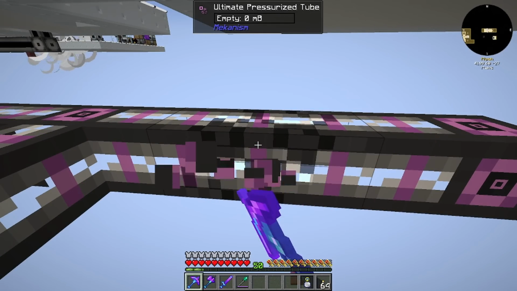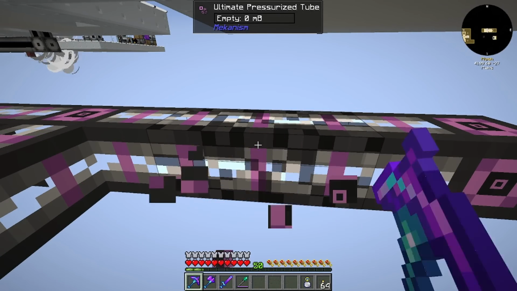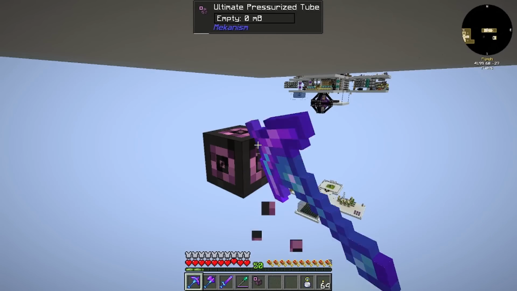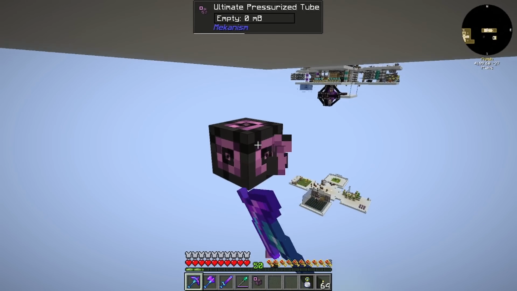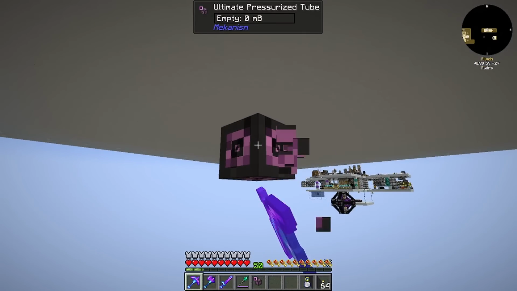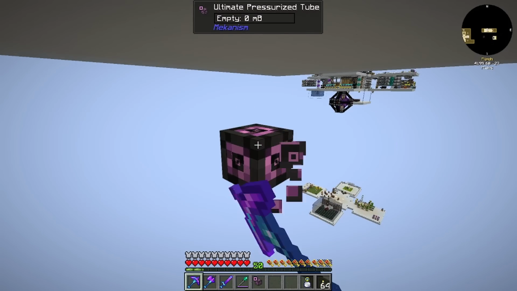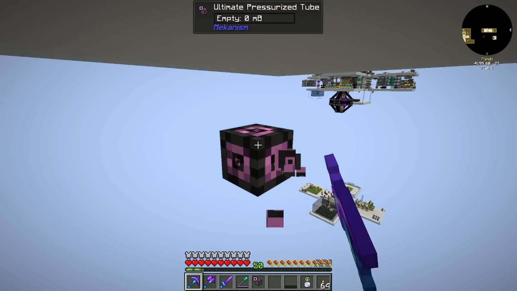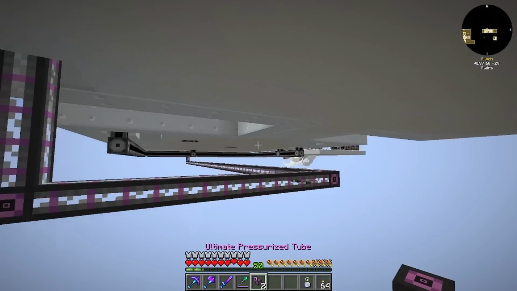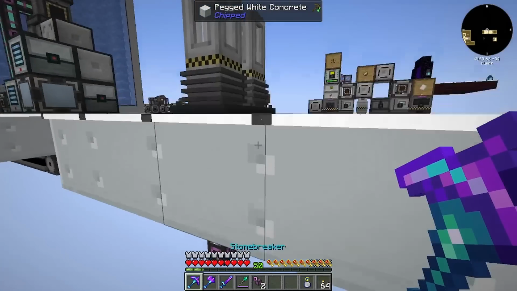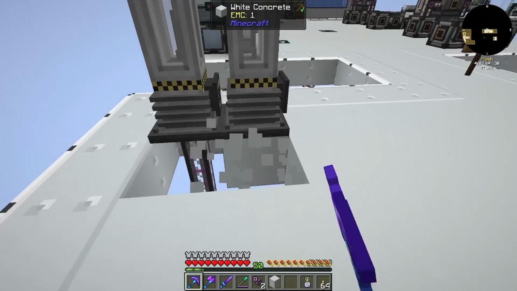I should really go check to see if I've got stable footing as an enchant. Stable footing is really good. It means that when you're flying about, you don't get any penalty for mining. Oh, I missed again. Okay, I've got to be patient. There we go. Good. So that's going to go there, and then I'm just going to mine these up.